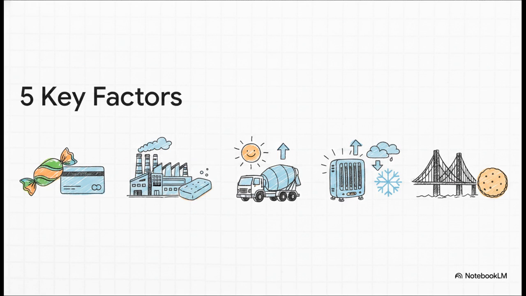A company like L&T building a giant bridge has a very long production cycle. They need massive working capital to sustain themselves until that project is actually paid for. That's totally different from a biscuit manufacturer who makes and sells a product on the exact same day.